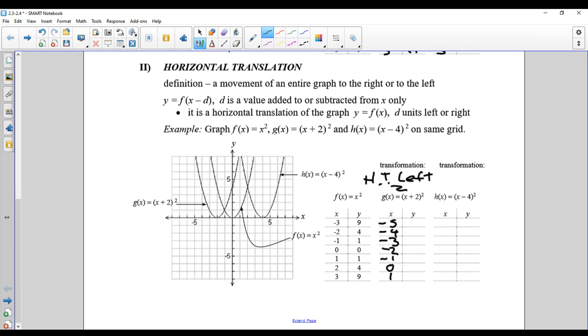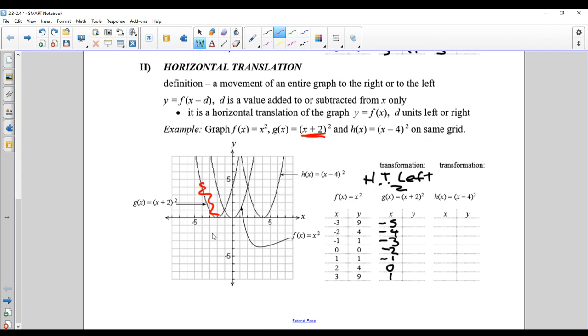So which one is represented by that? Is this one over here, right? So this x plus 2 squared, let me color code it again, actually. This x plus 2 squared is actually this line right here. It's shifted to the left.